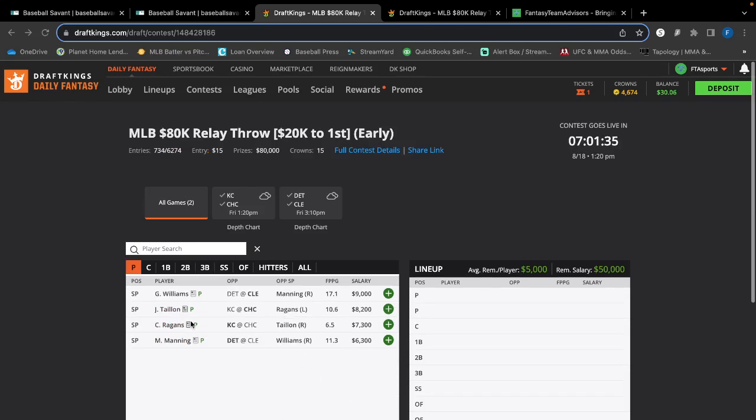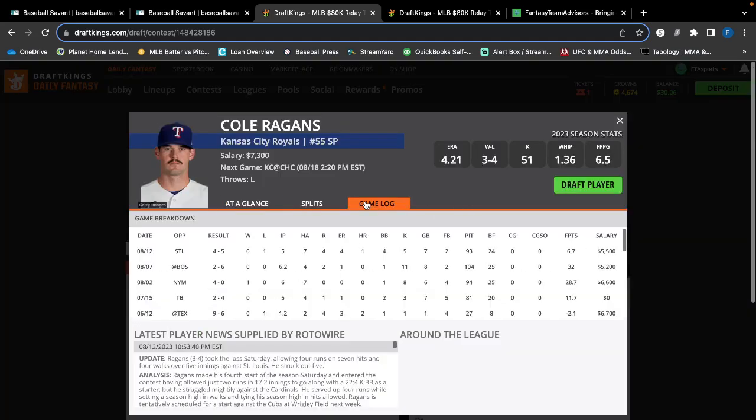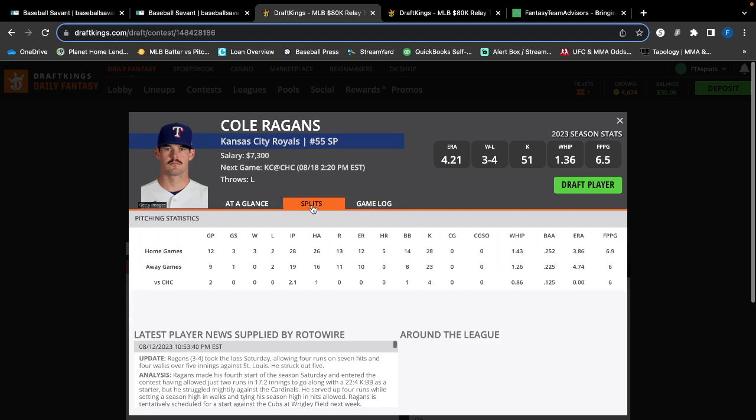It's got these. So, looking at this, we've got Cole Reagans here. Game logs: he has really been starting just about 4 times through here. Mixed bag here. Not a good start against Tampa Bay, really good start against the Mets, really good start against Boston, and not a good start against St. Louis. Splits-wise, he's faced the Cubs this year: 2.1 innings, 1 hit allowed. So he wasn't starting; that's out of the bullpen.